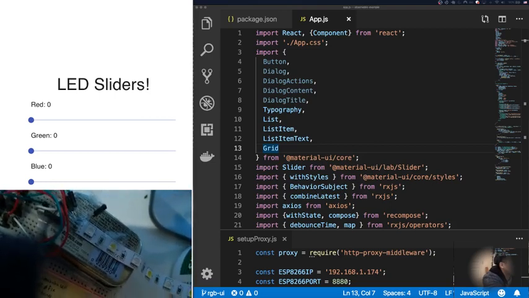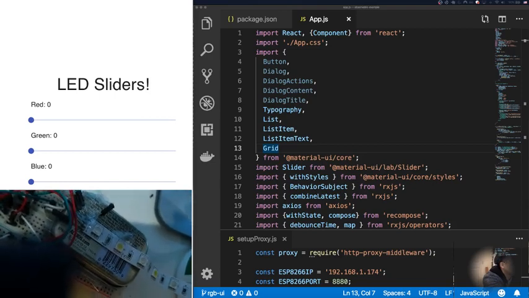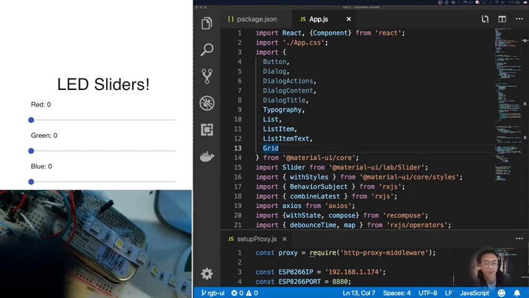Now, what we're going to do here is I already coded up the microcontroller so that it can understand input coming in from the web server that's running inside the chip. So if I go to a certain web address with a GET call with three query parameters, R, G, and B, I could turn the LED on and off, right?